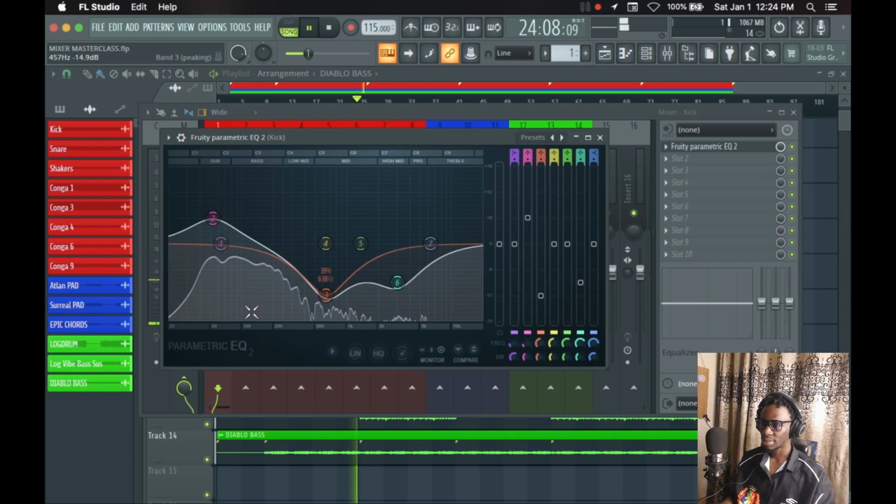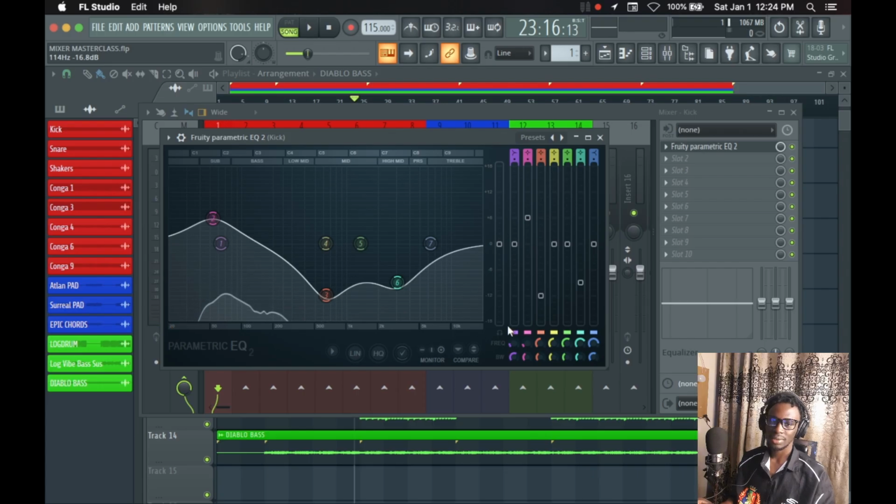This analyzer going on, this is the frequency spectrum, guys, from 20 hertz to 20,000 hertz, okay, to 20k, 20 kilohertz. That's the frequency range that basically humans are able to hear sound, okay? So any sound that you hear, as long as you're human, it falls between this range, 20 to 20,000 hertz, okay? So this is the lows.